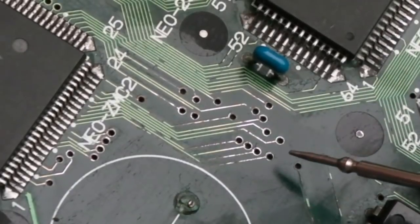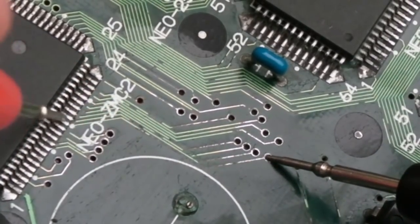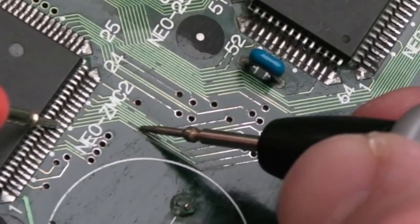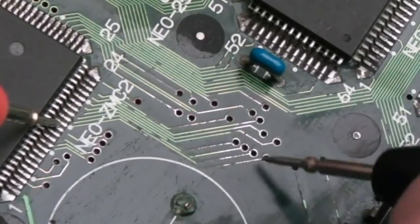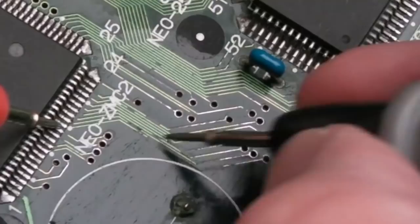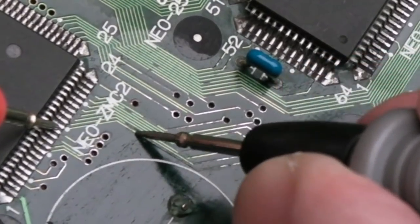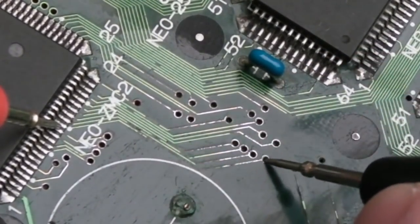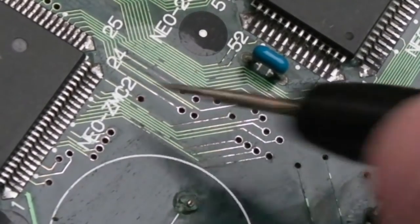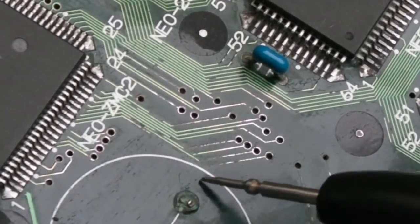So I'll see if I can show you this. This pin here, it comes all the way down here to there, I think. Let me just confirm that. Somewhere along here. Had a join. Yeah, it's so fine this, I'm not even sure I can see to show you. Yeah, you can hear we've got a join there. But if you follow, it goes all the way up here. No join, there's actually resistance on the meter. So I've tested the other ones going on the ZMC here, down here. So it's just this outer one, which is the one nearest to the battery.